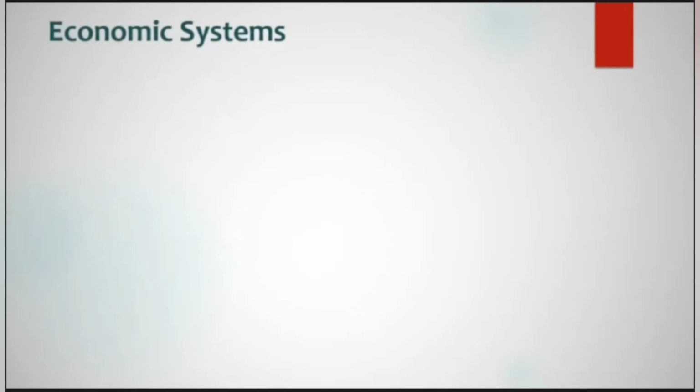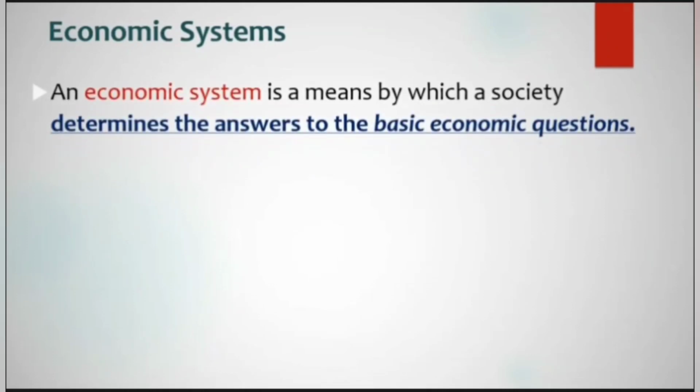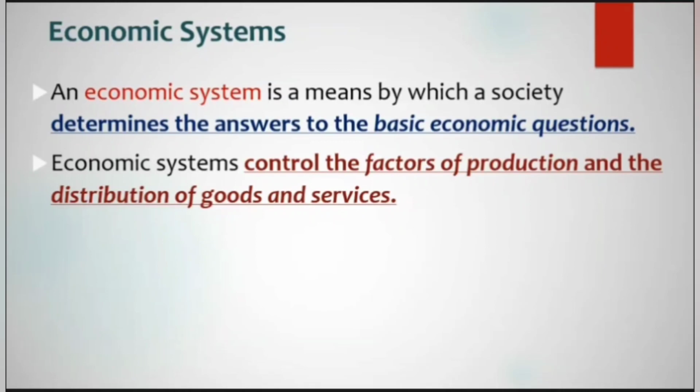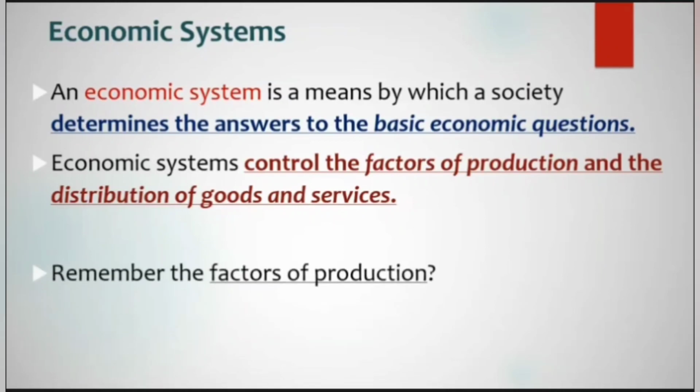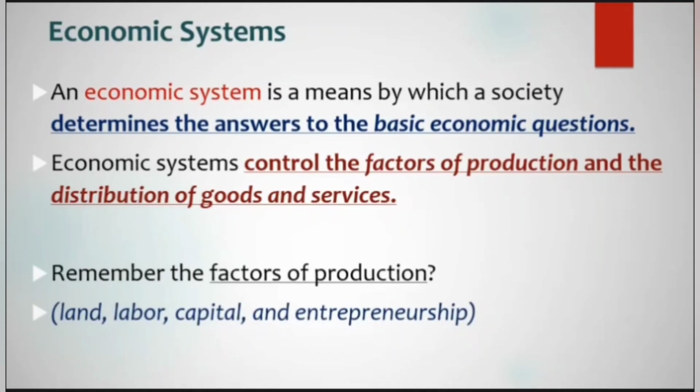Next, economic systems. An economic system is a means by which a society determines the answer to the basic economic questions. Ang mga ito ang sumasagot sa mga tanong na what, how, and for whom to produce. Economic systems control the factors of production and the distribution of goods and services. Remember the factors of production? Ano ba itong mga to? Yung apat. Land, labor, capital, and entrepreneurship.